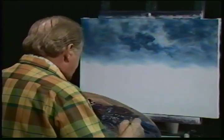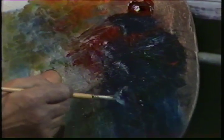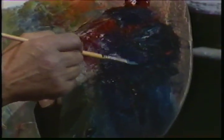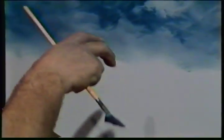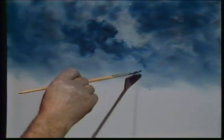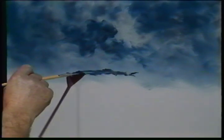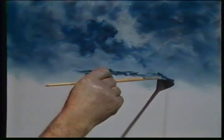Okay, now I will fire into the water. Again, a darker color. See what I do here? Use Prussian blue, alizarin, all the same colors because the sky will be in the water. If you have a different color in the sky, if I have it with reddish, it will be reddish in the water. The water attracts what you see all around. See? So, okay, now I will dream up here a far away shoreline, a far away horizon line of the water moving there. See?